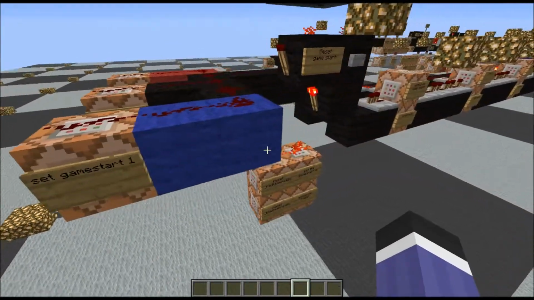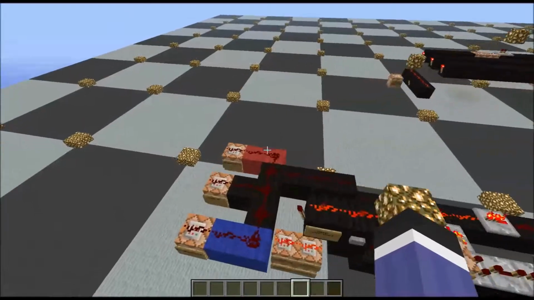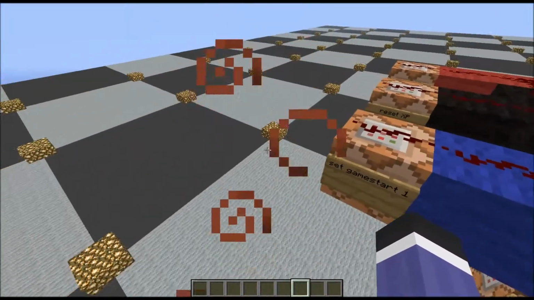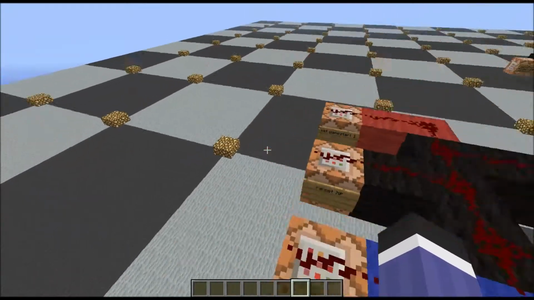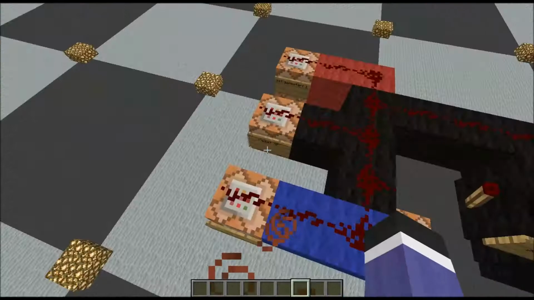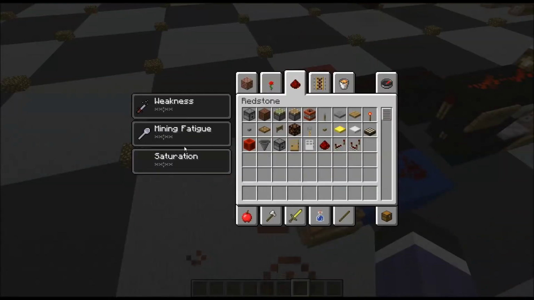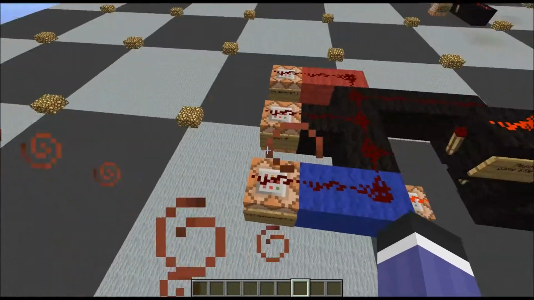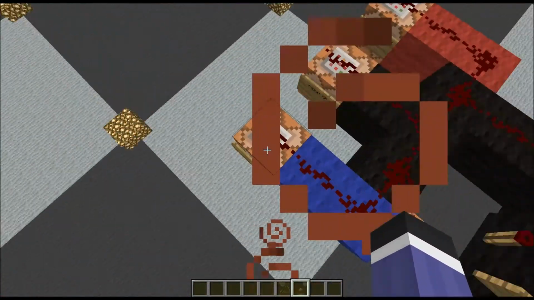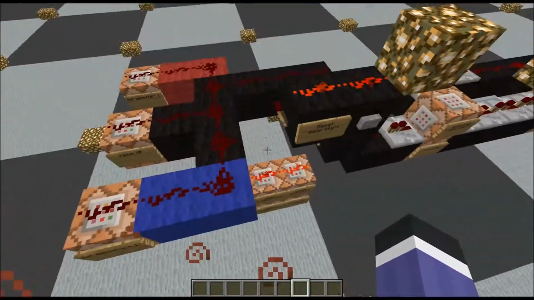That way it knows that the game has started, and that will work with our lobby system that we did last time. So you can do things like teleport them onto the map. You can give them specific effects. Removing the lobby effects is probably important, because they'll still have their weakness, mining fatigue, and saturation, unless you want that to be there. You can give them their starting items. You can do a lot of things to them, set their new spawn points, et cetera.